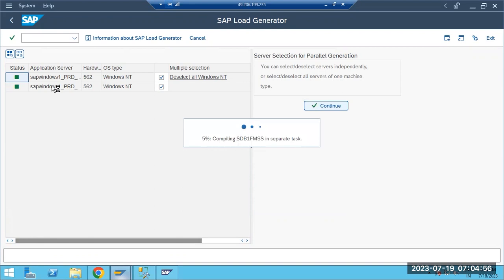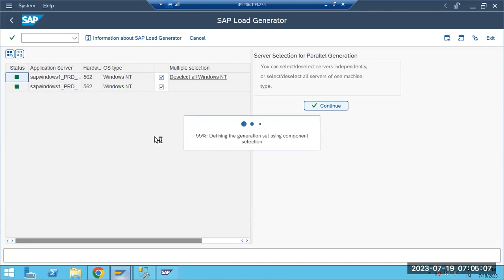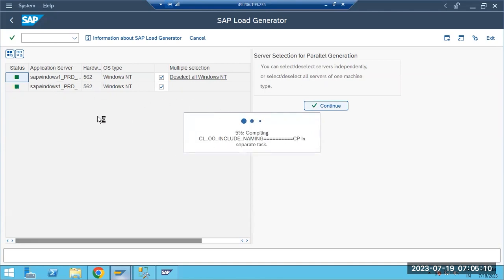Here we have two application servers, right? How to configure these two application servers into your SAP Logon Pad, I will also explain. Normally after the execution of this SGen, you won't get this type of slowness. You will get the screens promptly. The number of objects means the number of programs; this many programs will be calculated.